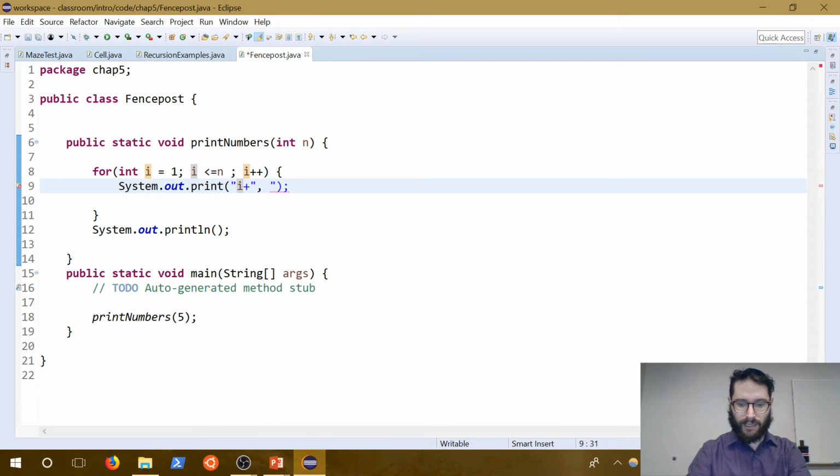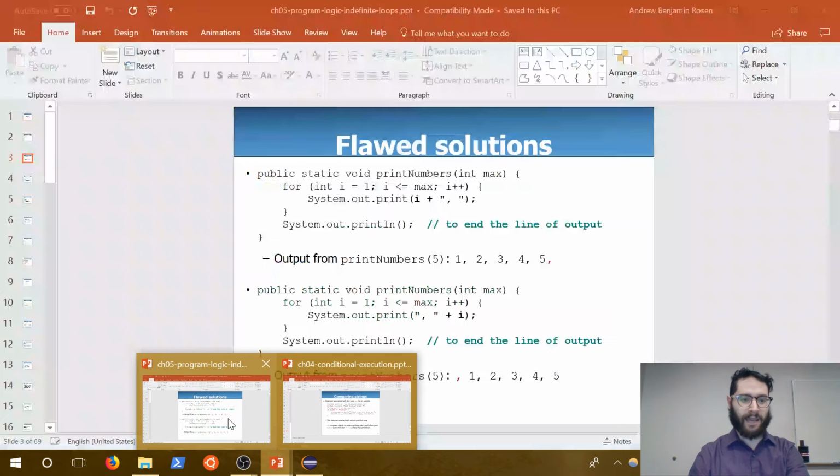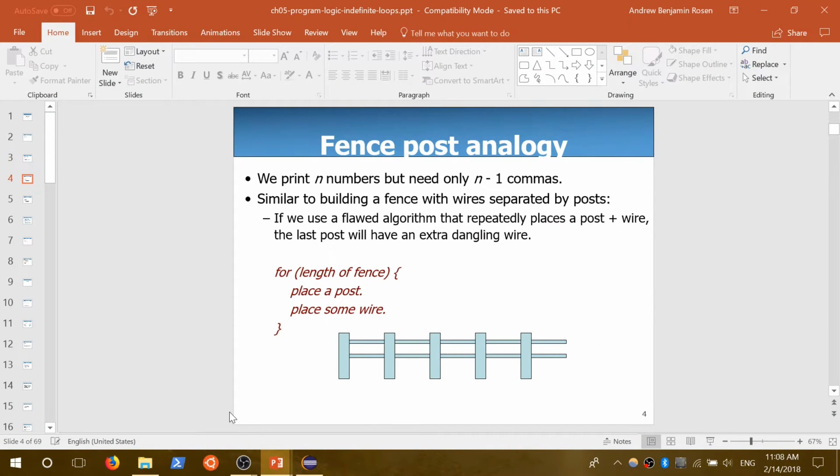So, comma, space, then plus i, and remove this other comma over here. Well, okay, so the 5's right, but now I've got a leading comma. So that's a bit of a problem. And you're realizing, this is going to be a bit harder. Not too hard, but a bit harder than I thought.